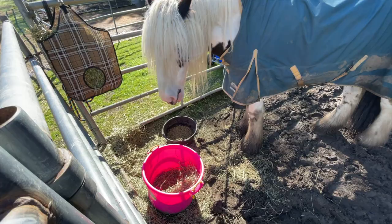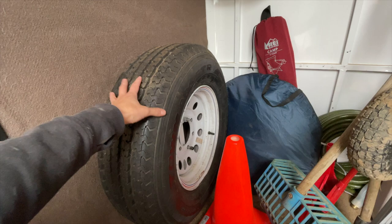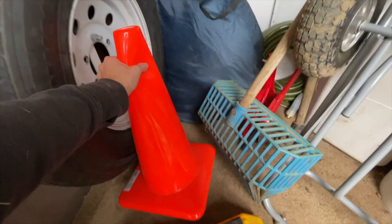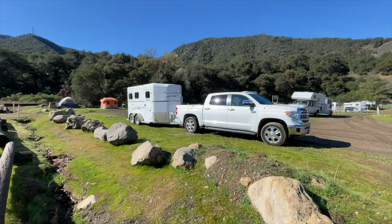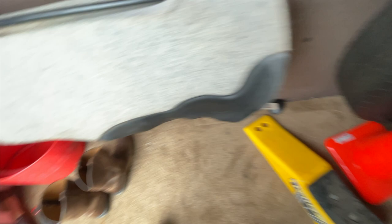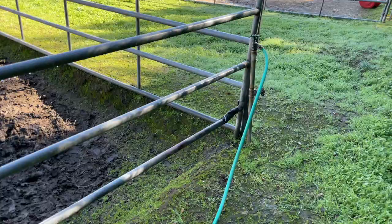I've got my hay bag here with a nice big hole. I don't always use this, but it's just nice to have. A lot of times I will feed Fame in buckets or just feed him his hay on the ground. I always like to have my spare tire looking good and in good shape. This is a trailer aid — if I do get a flat on my trailer, I can roll it up here, which leaves the other wheel free for me to change it. I like having a safety cone to divert traffic in an emergency. I also keep a safety kit in my truck that has flares. It's also helpful to bring a hose, and I actually also bring an extra nozzle. A lot of the campsites I've been to already have water hookups and hoses, but sometimes the hoses really suck, so it's nice to bring your own that you know doesn't have kinks or tears in it.